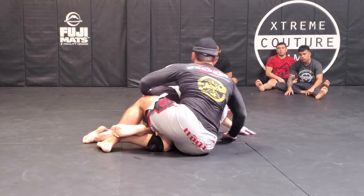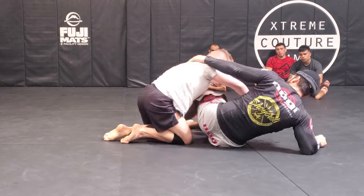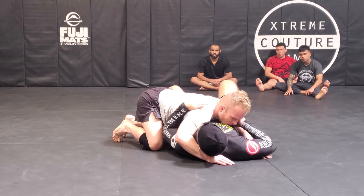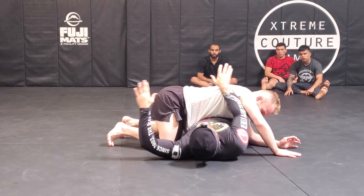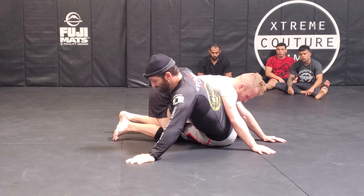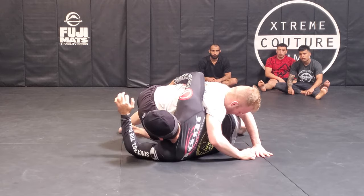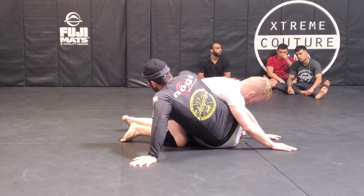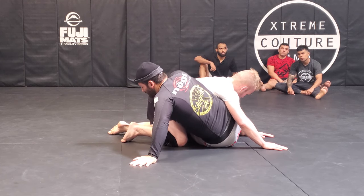This is essentially the same as the truck position. My entry can come from anywhere — maybe I was having a hard time getting the underhook and he's shutting it down. I just look for this side, push, and come up. One key thing: I want to get high. If I'm low, he could just smush me. I don't want to be on the elbow — I want to get up wide. This hand is deep, not a shallow grip.